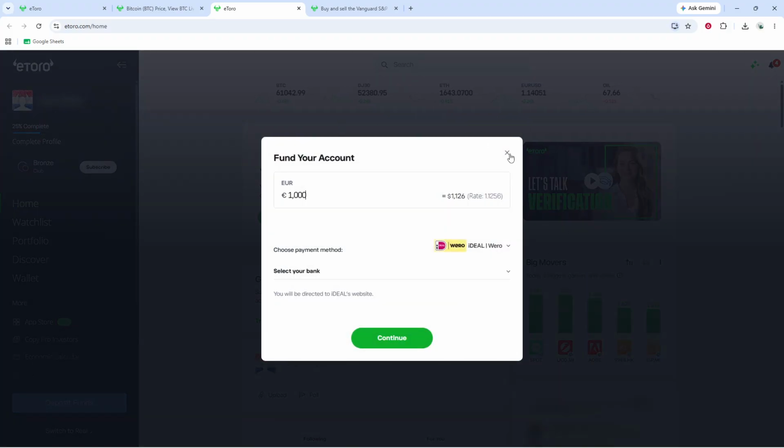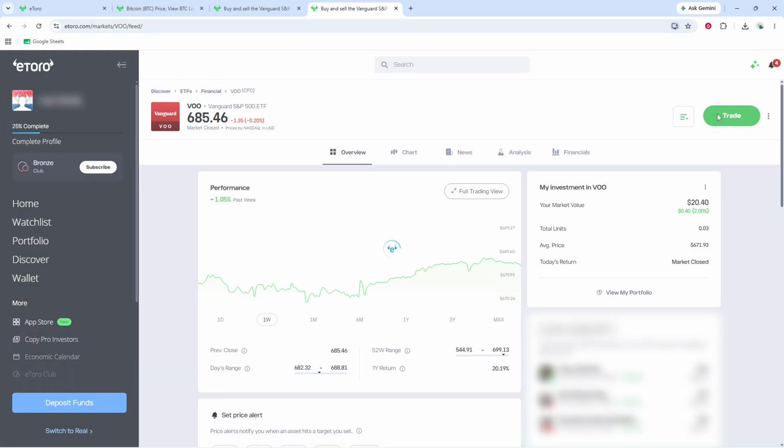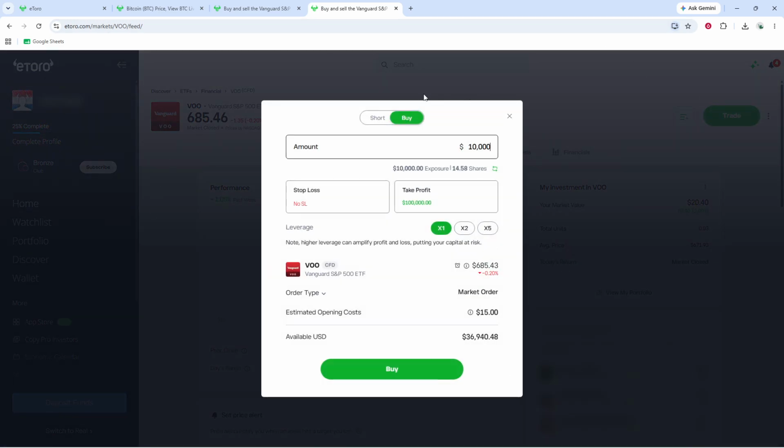Now search for an asset that supports CFD trading. This could include an eligible stock, ETF, forex pair, index, commodity, or cryptocurrency. Not every asset will behave the same way, so it's helpful to choose one that clearly supports CFD functionality on the platform. When you find the asset you want, click Trade to open the order window. This is where you'll see the available trade settings for that instrument.